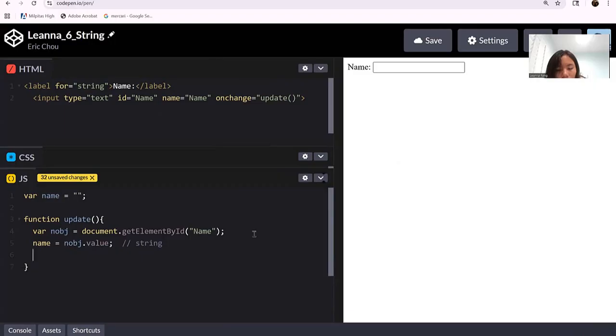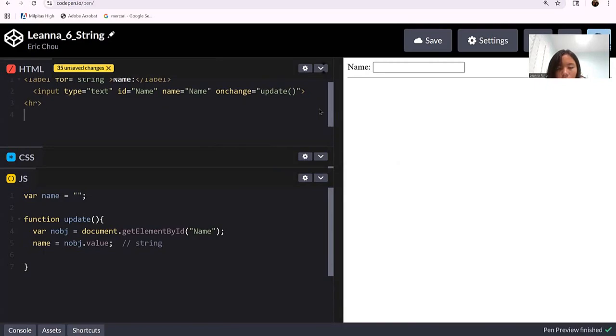After that, you are going to print out to a panel. Let's create a panel. Before we create a panel, let's put an HR there, a horizontal line. Then we create a panel with the ID equals panel. Here we call it message panel.